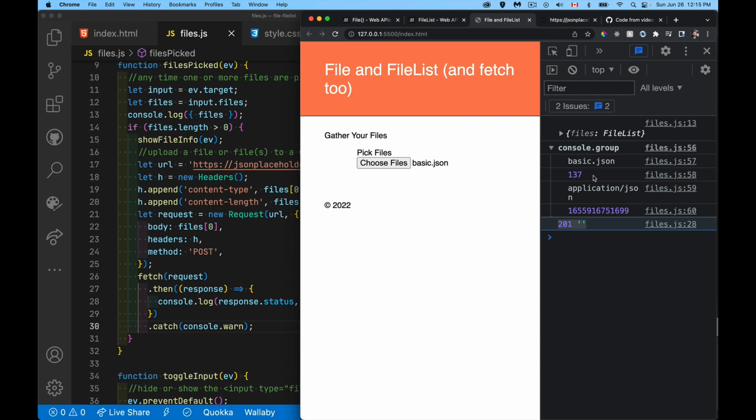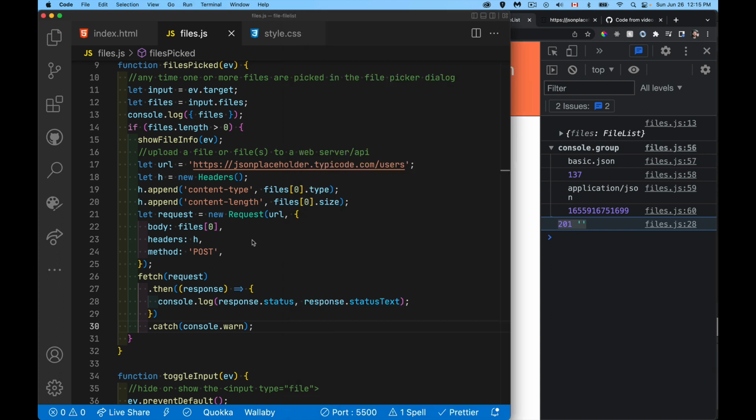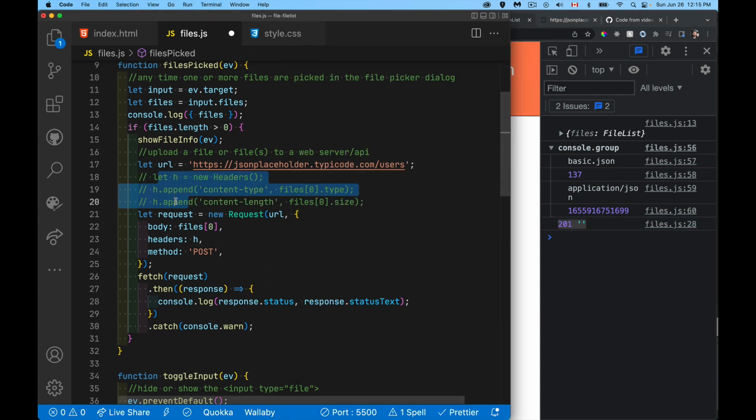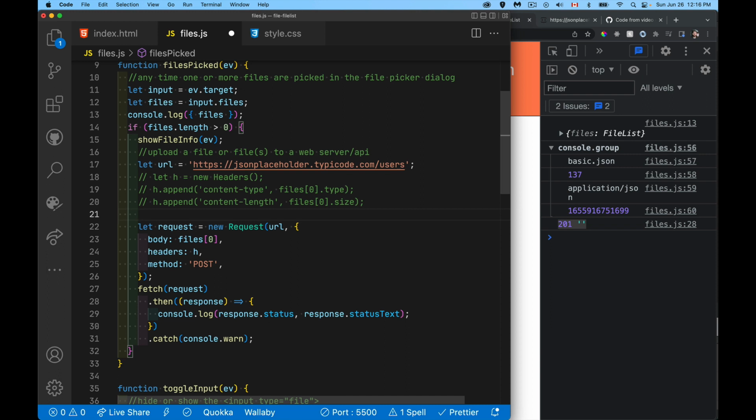Okay, so that's great for one. But what if you have additional data? What if you have additional files? If I've got multiple files that I'm uploading and sending, then we have to change this a little bit. We can't set the headers because what we're doing is sending a whole bunch of separate things. What the browser is actually going to do is say, okay, there's one file, two files, three files. Oh, and there's some form data as well.